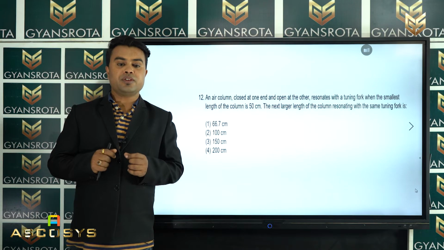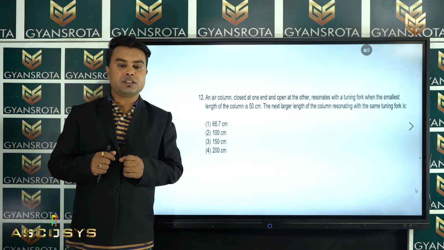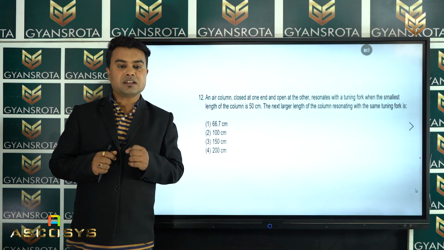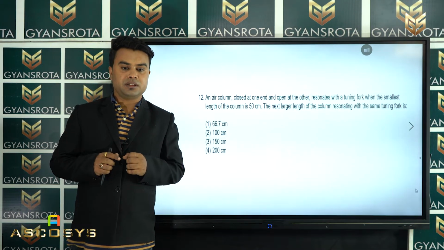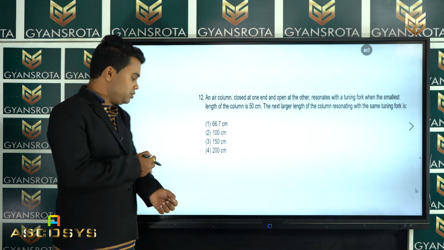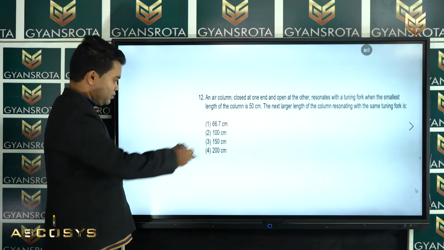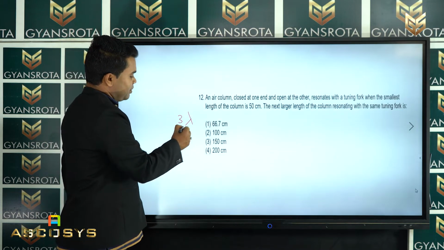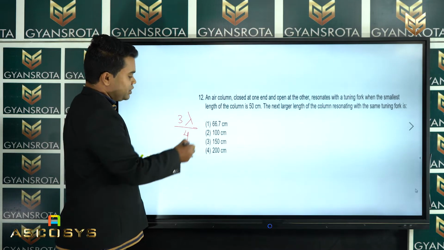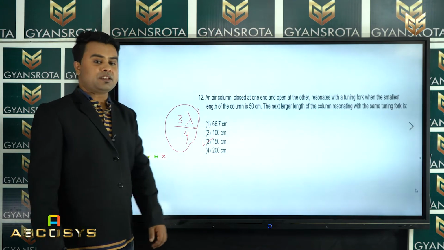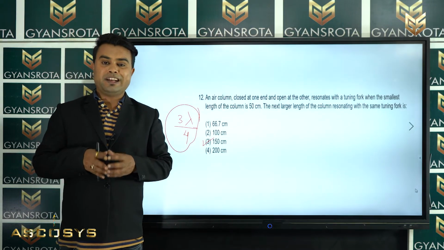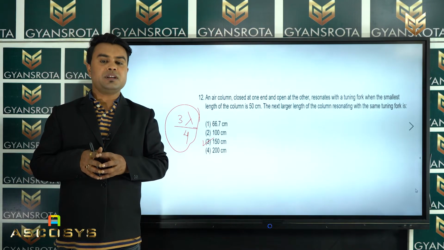Okay, now if you use 3 lambda by 4, you will see that your answer will come out to be 150 centimeter. You can try it by yourself, just use 3 lambda by 4. If you use this formula, your final answer will come out to be 150 centimeter. So now let us move to the next question, that is question number 13.